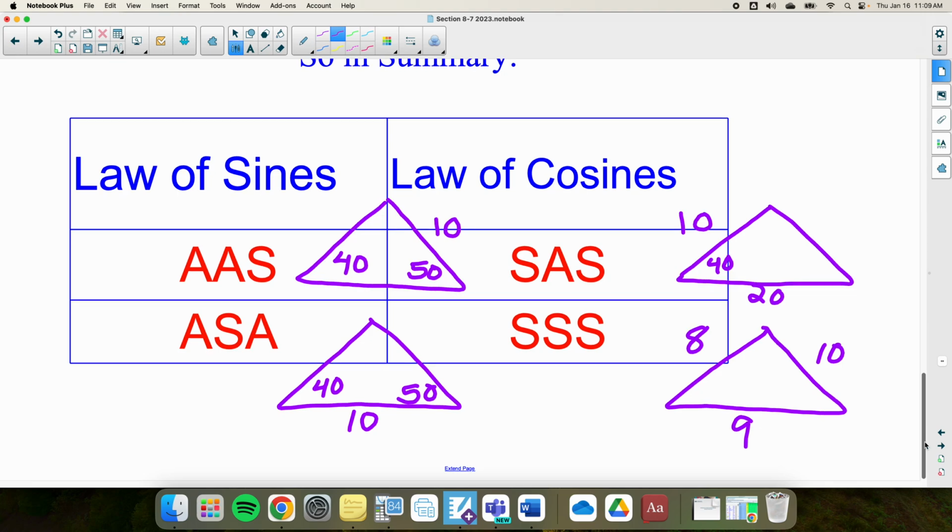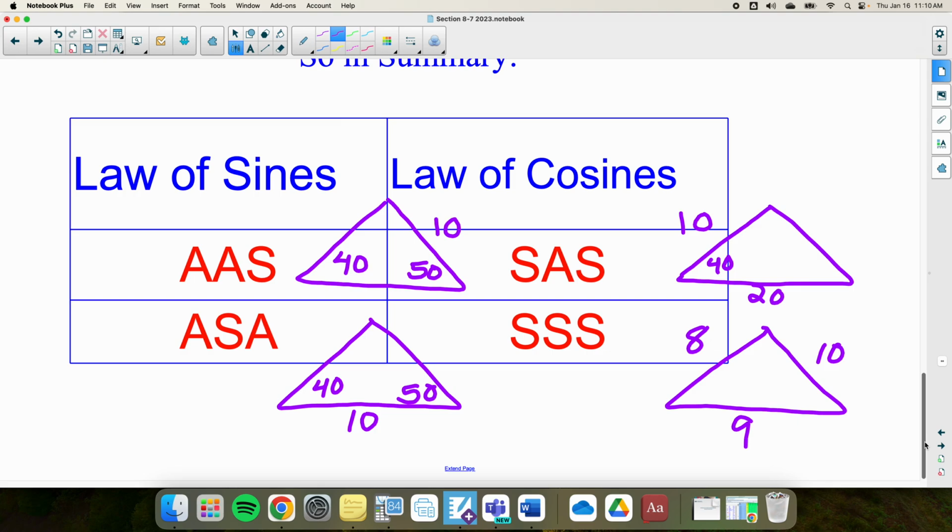And today what's going to happen is they're going to give you an oblique triangle, and you're not going to know at first whether you have to start with law of sines or law of cosines. So what you have to look at is what they gave you. In this one, notice they gave you two angles in a row and then a side. So that's angle, angle, side. If they do that, you have to start with law of sines.